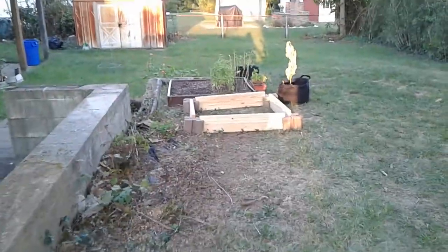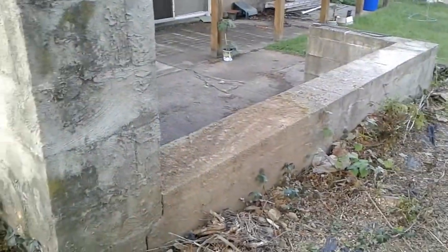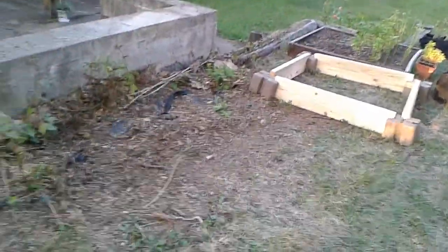And that light splotch you're seeing against the wall is really just the sun. You're actually looking at the sunlight hitting the wall. You can see the shadow that's there. But my question is, would you take that little bed, the new bed, or actually maybe I could get some more bricks and some more boards, and put one here? Again, these are 4x4, 4 feet in length. So I could have a board extending right here, and of course, maybe keep that bed there. I could always put another one, and in between have containers along this wall. So I really need your advice and would love to know what you think about that space.